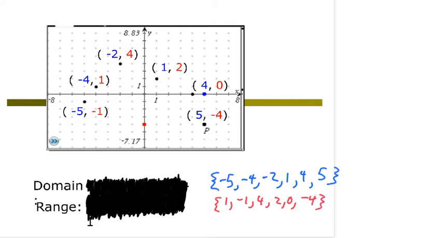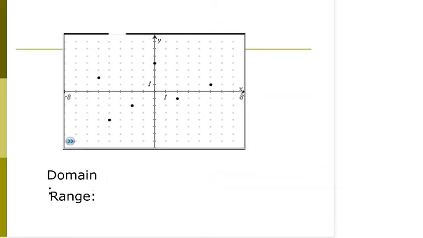See if you can use the same kind of reasoning to identify the domain and range of this particular relation. We're using the same scale here. So we notice that x equals 0 has a value, x equals -2 has a value, x equals 4 has a value, sorry, x equals -4 has a value, x equals -5 has a value, and so on. So this is what our, factoring in the other points, this is what our domain would look like.